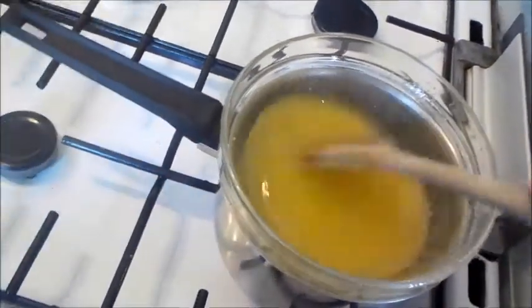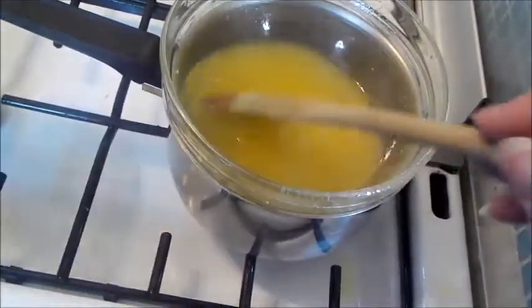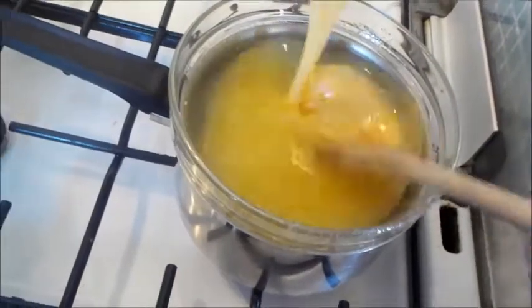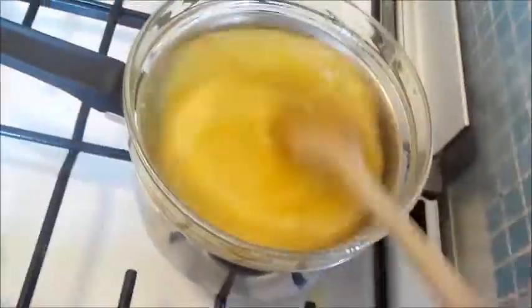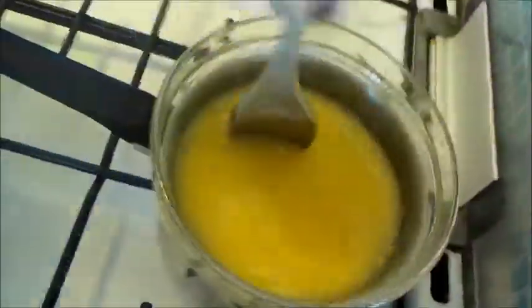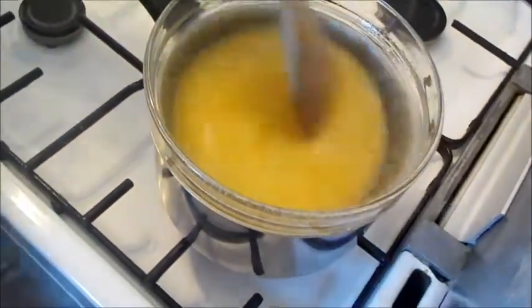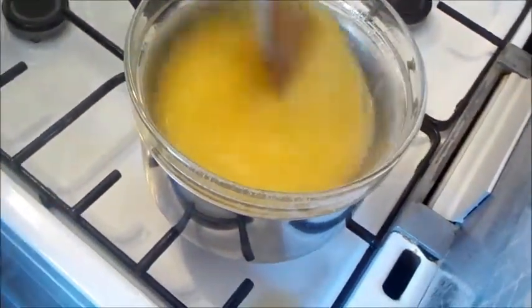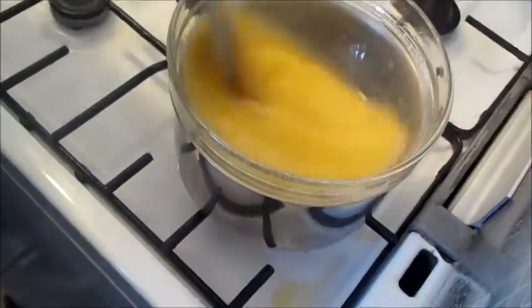Right, now I'm just going to set the timer, 10 minutes. And now I'm just going to literally pour these in and get a mix. That's it, that's your two eggs in there. And just mix. I'll take over if you want. Yeah, you just got to mix it now for 10 minutes, and it should get nice and thick. Hopefully. Well, we've already done this.